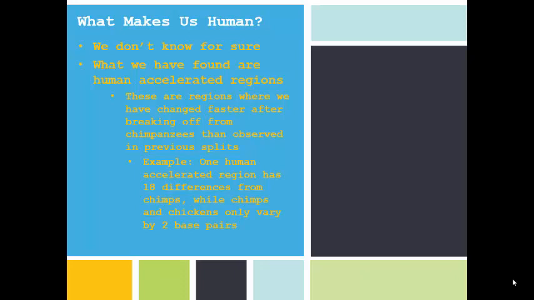For example, one gene was found to have 18 differences between humans and chimps, while the same gene between humans and chickens only varied by 2 nucleotides. If you look back to our comparison between species before this, this is a startling discovery, given that mammals traditionally are more similar. What this suggests is that after we split from chimps way back, our genome underwent some accelerated changes in a few but significant regions, resulting in the shifts that we do not completely understand.